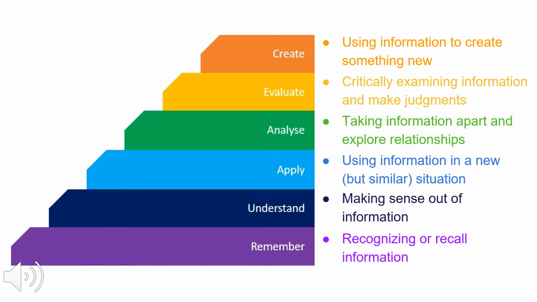Moving upward, the learner can apply the main ideas or themes of the play to another piece of theatrical work. This demonstrates their ability to use the information in a new but closely related situation. To demonstrate analysis, the learner would be able to analyze the relative roles of each character in the play and their relationships to each other. This shows the learner's ability to take information apart and explore the relationships of the intersecting pieces.